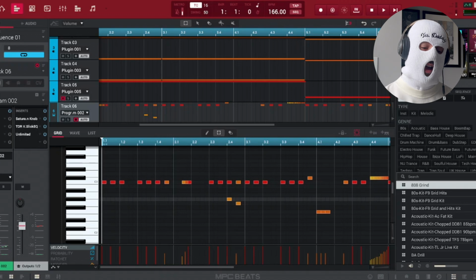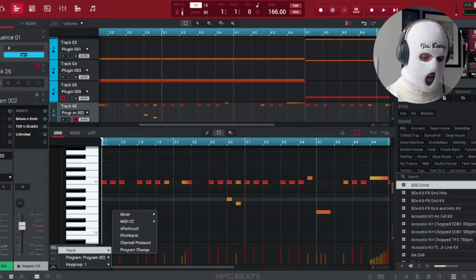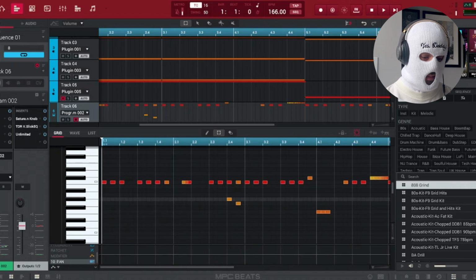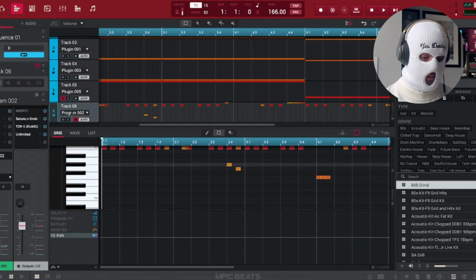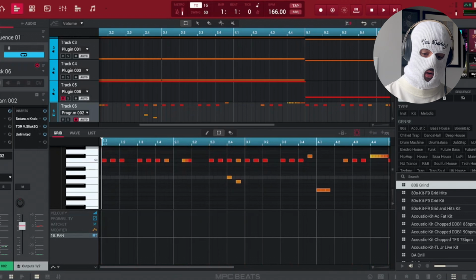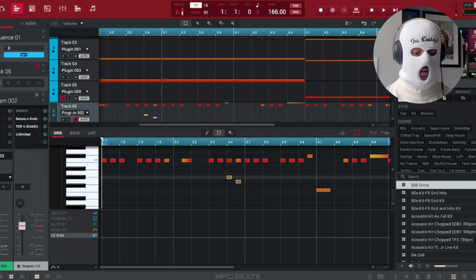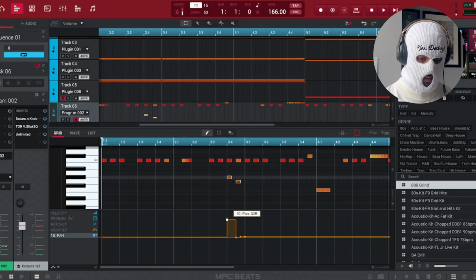If you want to take your hi-hats one step further, you can use the panning function. So just go down here to the little automation icon, go to track, and select mixer, and then pan. Then it's going to pop up at the bottom here. Let me pull it up. And just where you have rolls or lower notes or whatever, you can pan them from the left to the right here to sauce it up even more. Just click it in, pull it up. This one goes to the right, and pull it down to go to the left.